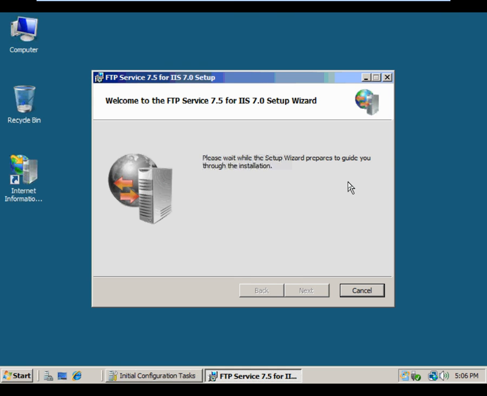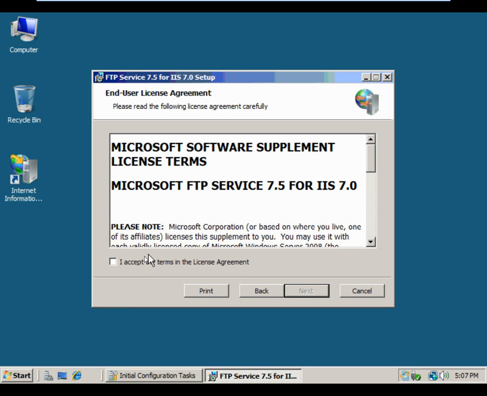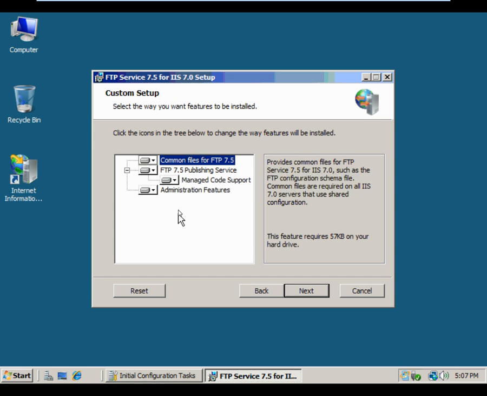Alright, so we're at the Welcome to the FTP Service 7.5 for IIS7 setup wizard. I'm going to go ahead and click Next and get the ball rolling here. I'm going to accept the terms and click Next, and this is what we're going to be installing, an FTP server.